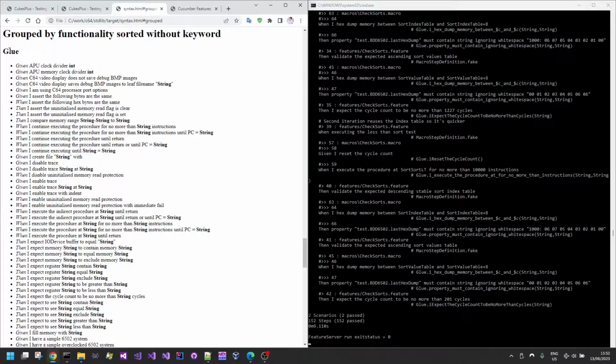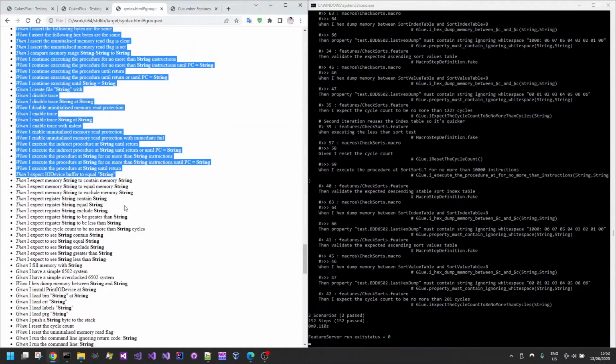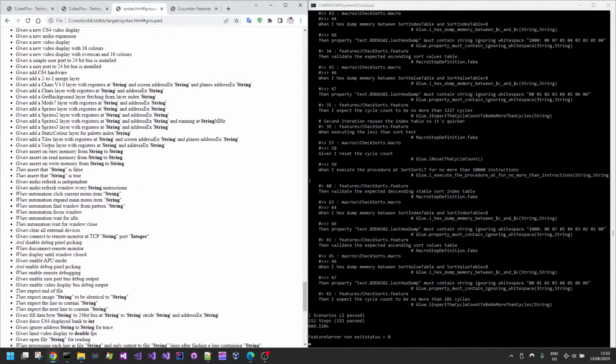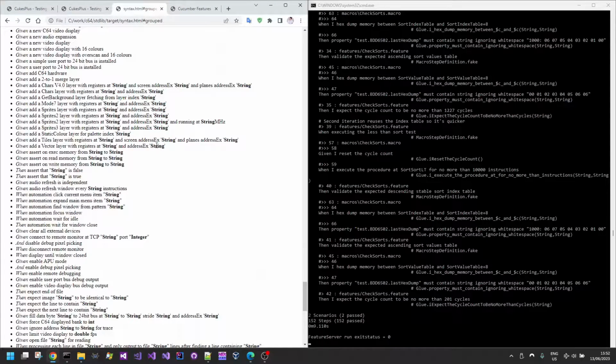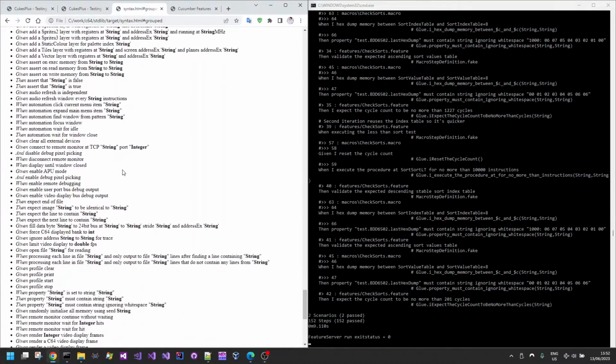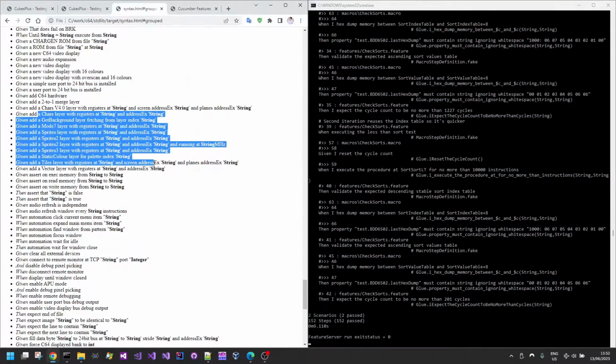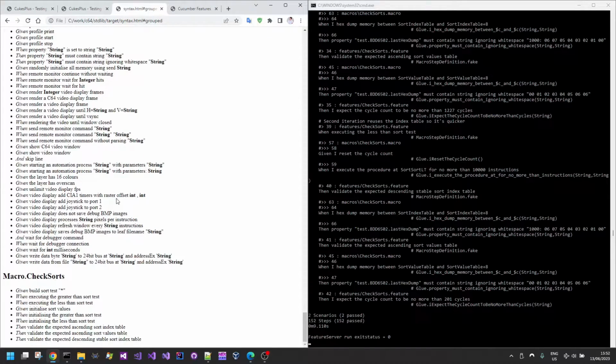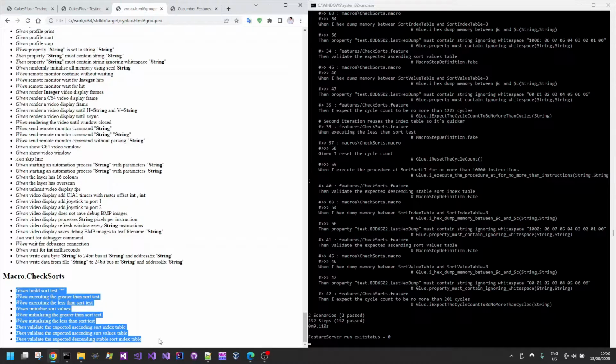So this glue code is actually, most of it, in fact all of it, defined inside the Java based framework. So all of this code here is to do with starting and stopping the virtual 6502 or 6510 machine. It's to do with initializing different graphics layers and stuff like that for display. It also allows me to execute command line and stuff like that. But the great thing is that any of the macro code also comes through in the report as well.